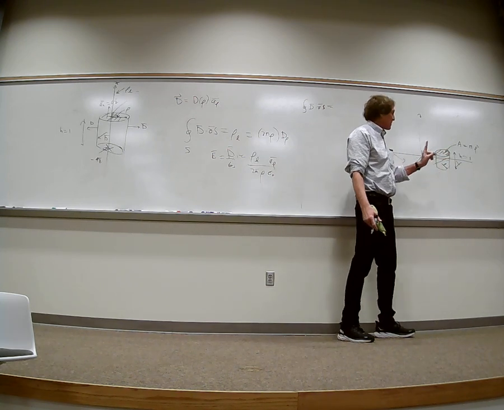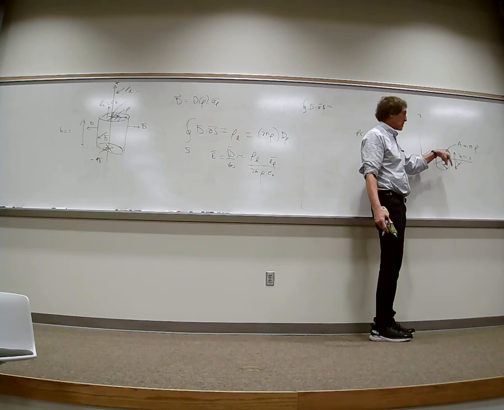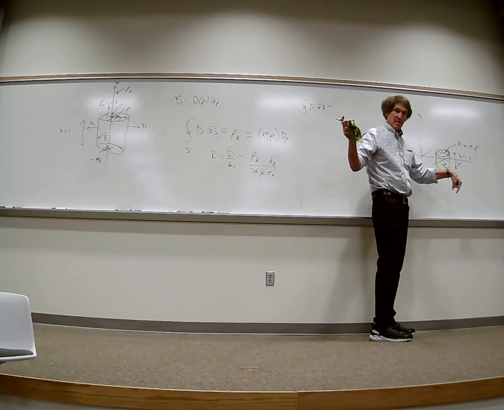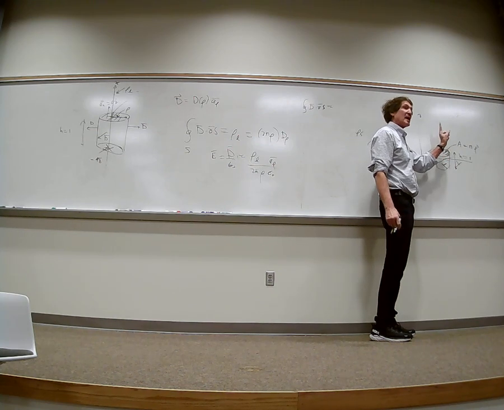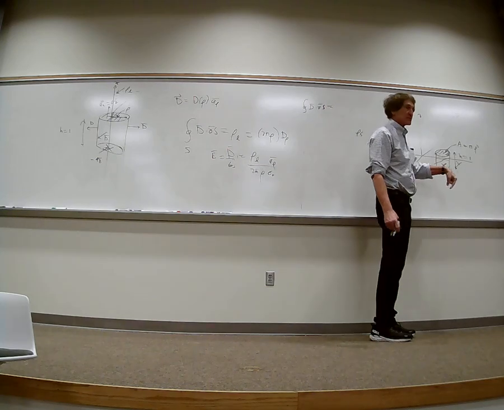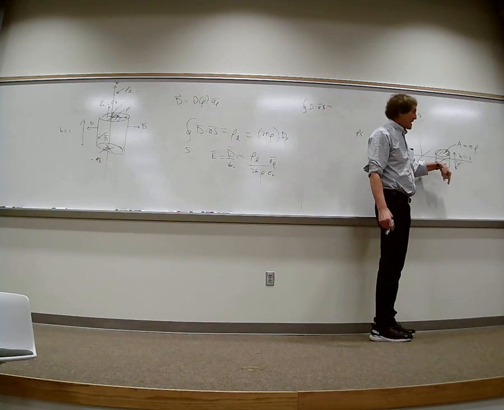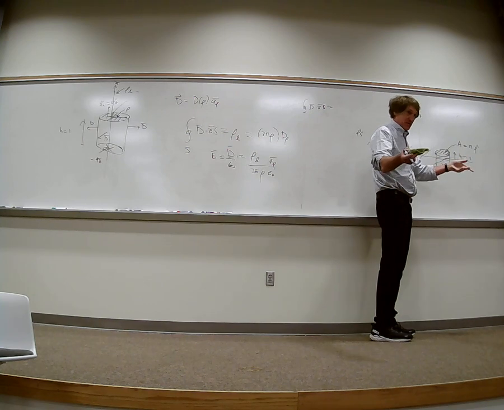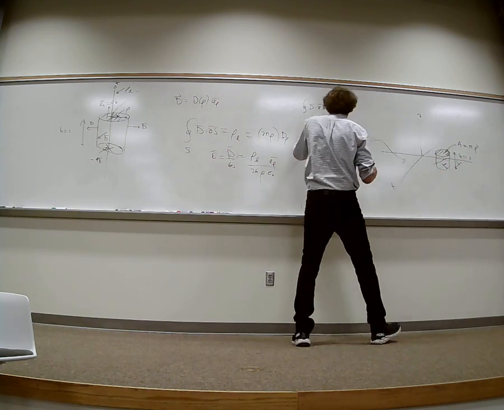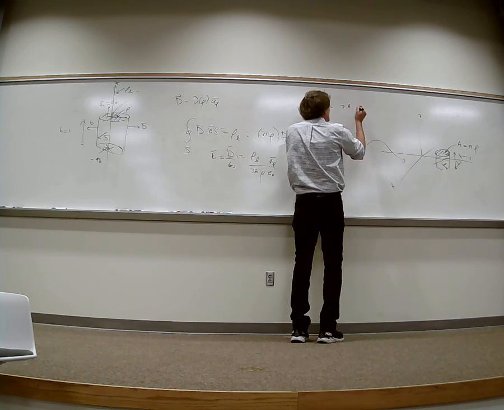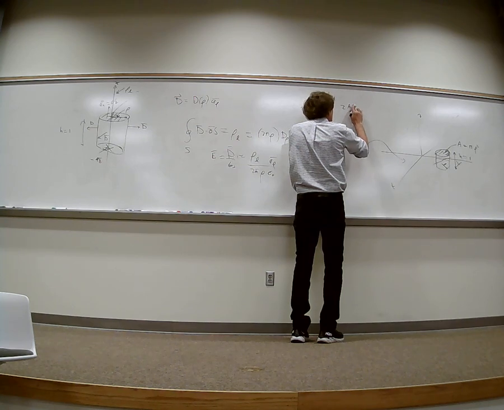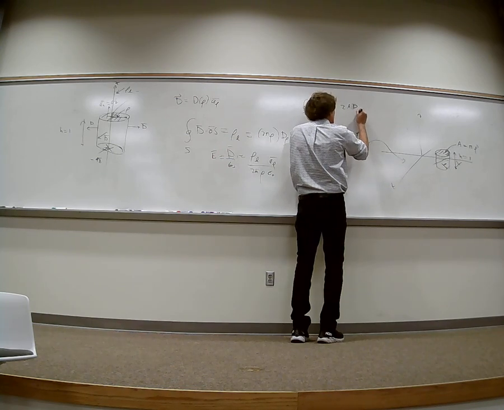Now, remember the D field above the plane is going to point upward, below the plane downward. Hear me on this? The differential surface on these things is always pointing away from the enclosure of the surface. So here the differential surface points up, and here the differential surface points down, or negative. Negative times the D field that's got a negative sense is a positive, right? So really when I do this integration, it's going to be 2 times the area, I'll just call it A, times the value of the D field on either one, the top or bottom, the magnitude. So it's going to be the D field, and in this case it's in the z direction.